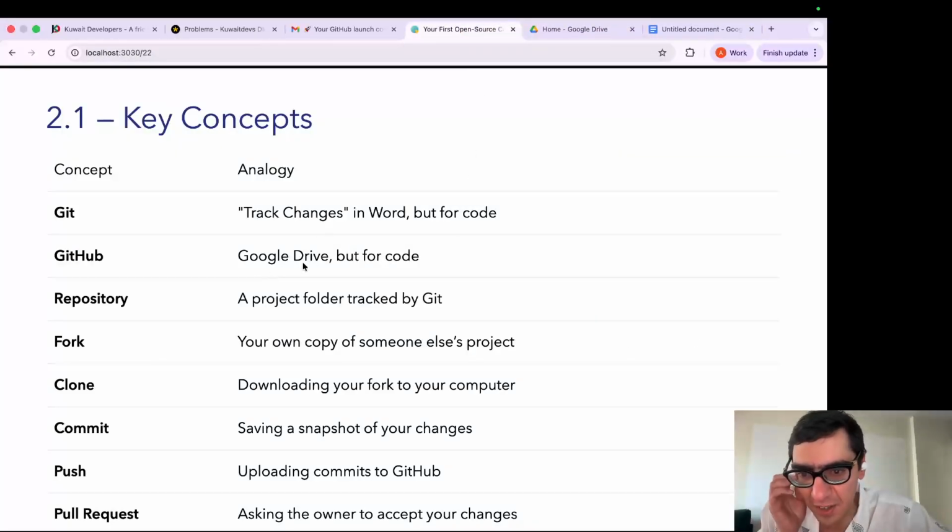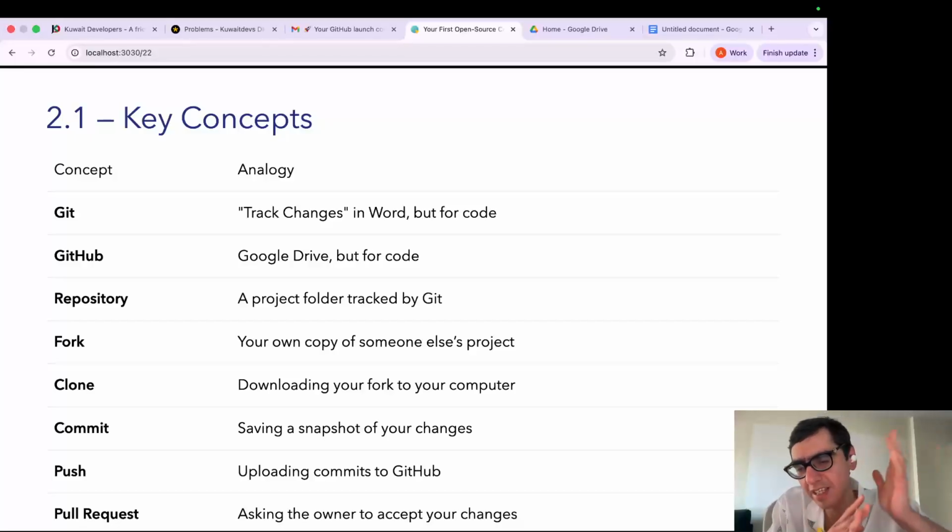It's Google Drive but for code, and you can track it, and it is distributed, which is amazing if you think about it. Distributed means not a single person controls the source code. It is shared among many people, and you can research how it works technically. The inner workings of it are really fascinating.